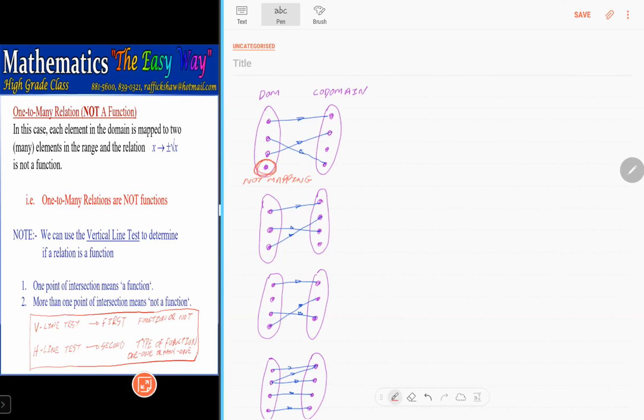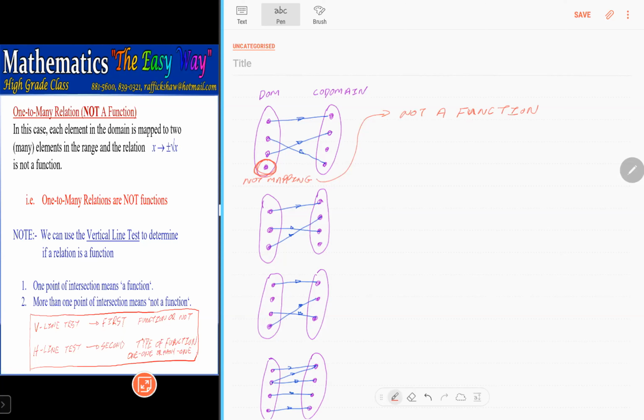It's a one-to-one relation, but it is not a function. So this is a one-to-one relation. I would say the elements that map, they only map one-to-one, one-to-one. It's a one-to-one relation, but it's not a function. So this causes it not to be a function. Because of this, it is not a function. Because the rule says each element, each means every one of them, each of the elements in the domain must have a mapping. If you have an element in the domain that is not mapping, no, it's not a function.